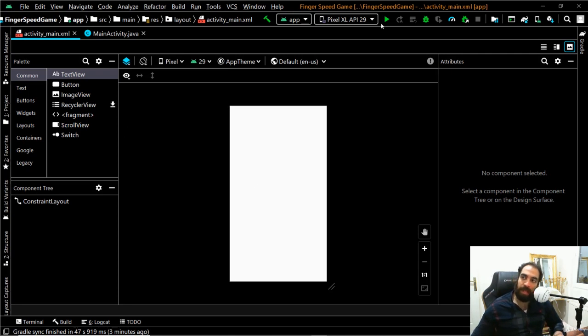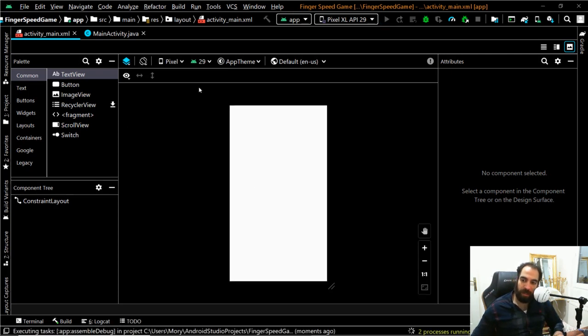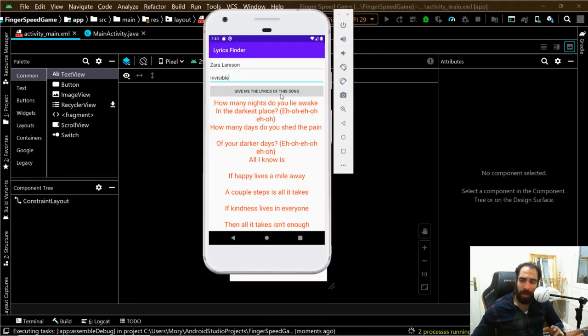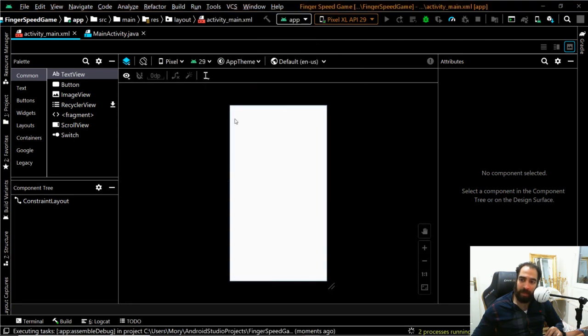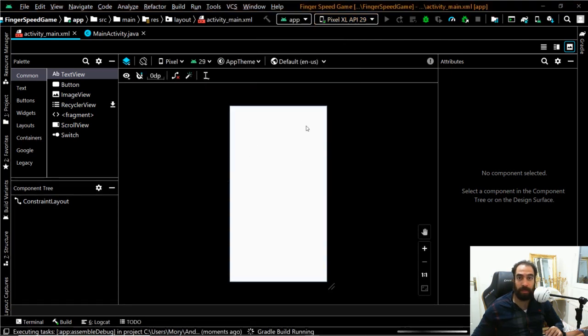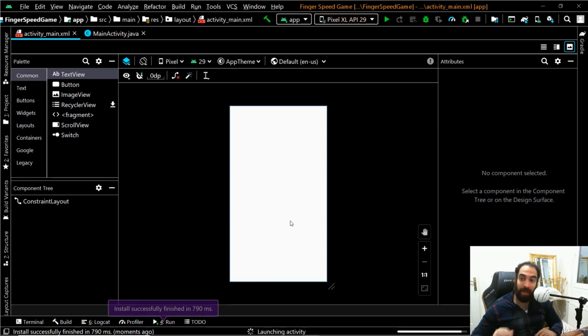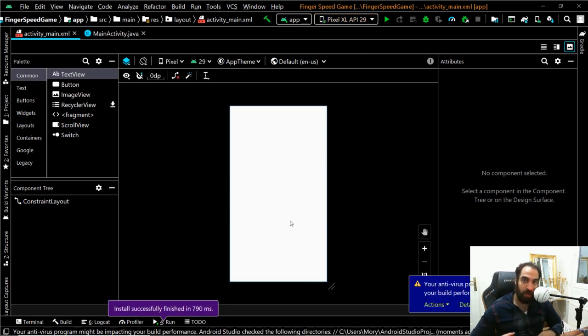So let's run the application and see what we get here, because I'm going to modify the action bar and the status bar color at the top. I'm going to make them a little bit more beautiful, and then I will add some items here, a text view at the top for the timer, another text view for the number 1000, and a button here. We're going to also add some animations and make it so much interactive and exciting game.